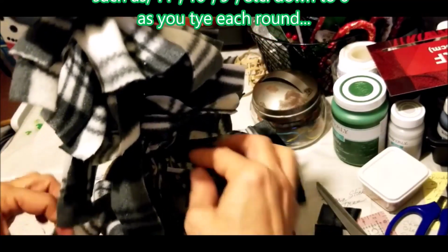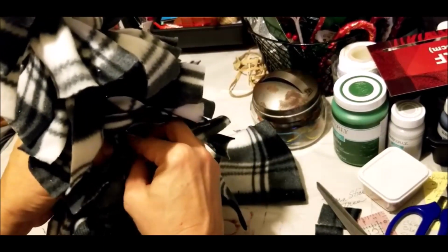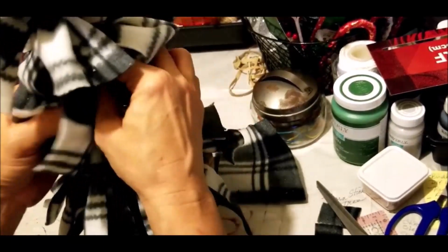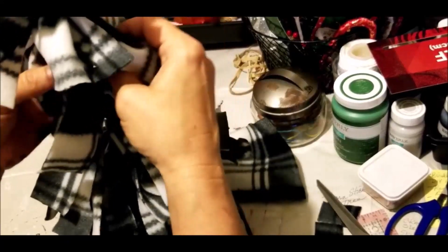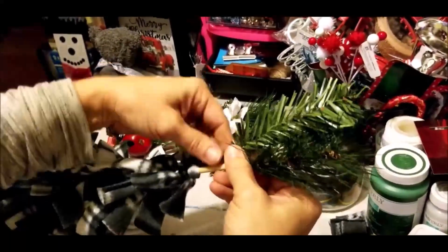And then make adjustments. Fill it in where you feel it needs a little more. And go back and cut you a strip and just tie it in. And then just slide them down until they drape and gather the way that you like.